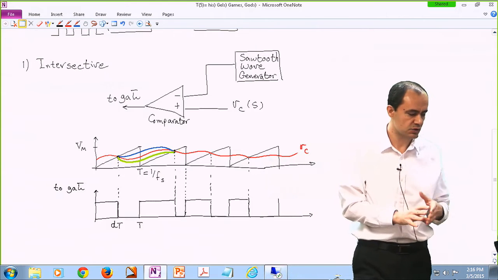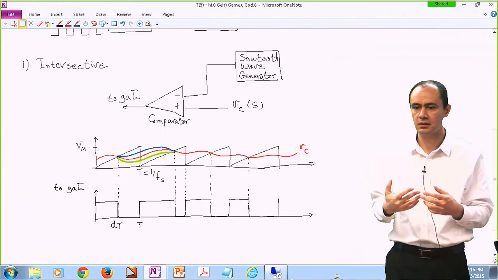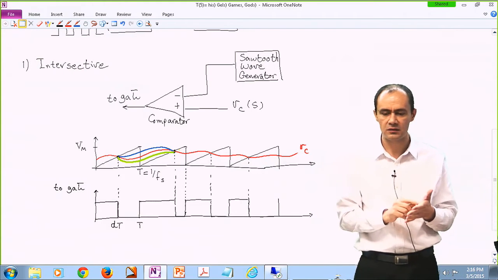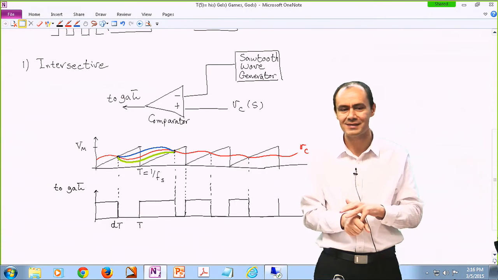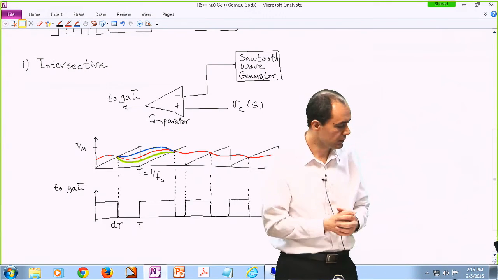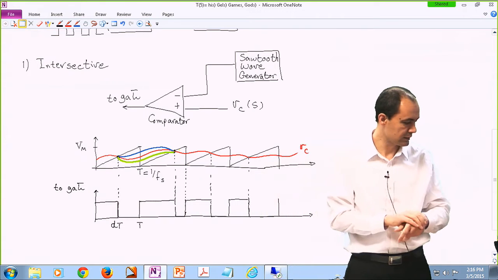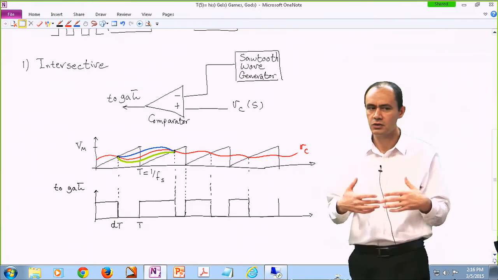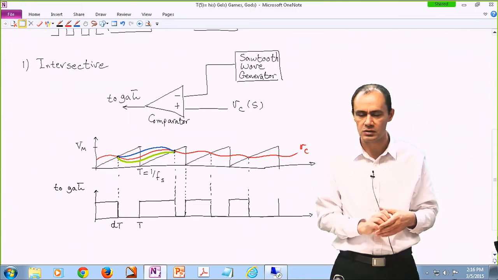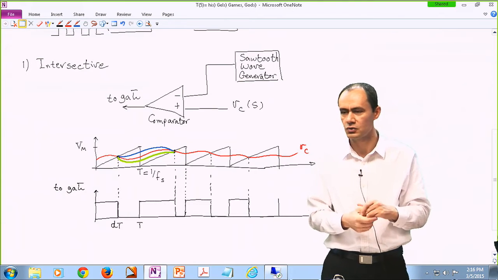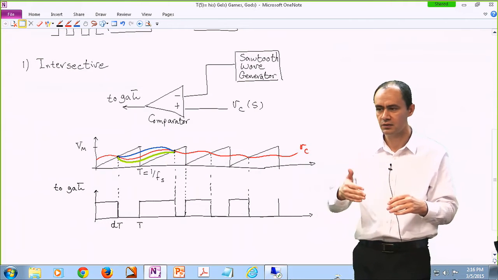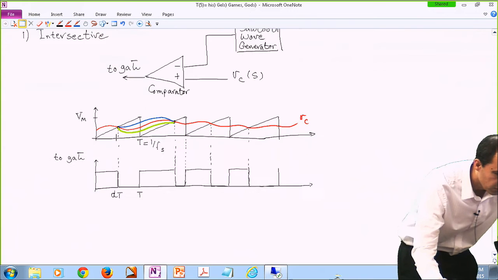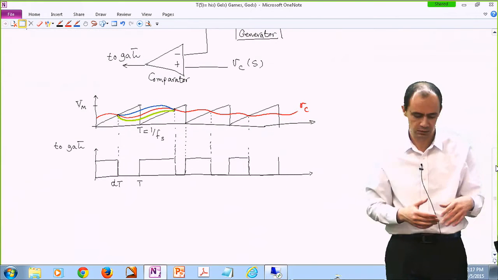So we are discretizing the update rate of our duty cycle. VC has all the information about the duty cycle, and it's a continuous signal. But on the output of the PWM block, we have a signal that is sampling that, and our update rate is only once every cycle. If you open up some papers or dissertations from the 80s, they were trying to model this sample and hold behavior, and it naturally adds some delay or sometimes stability challenges to your converter because you're only updating your duty cycle once every period. But we don't want to get into those details. All we care about now is finding the transfer function of this simple modulating block.